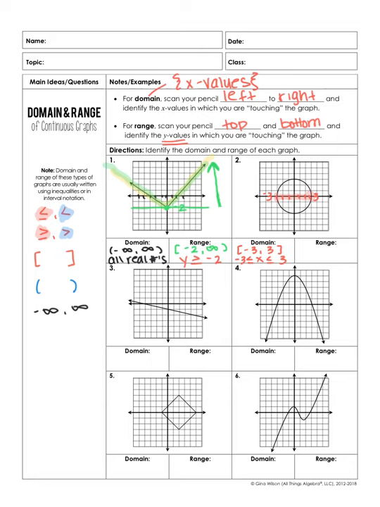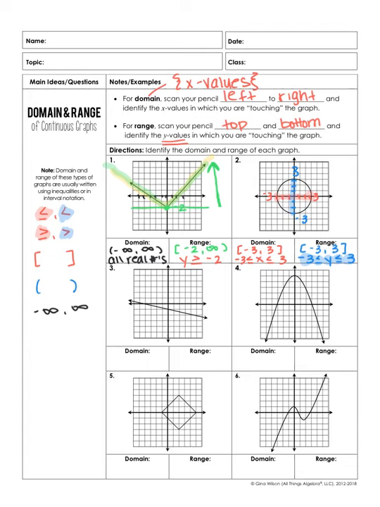For our range, we're going to look at how much it goes from top to bottom. If we look here, it goes up to +3 and down to -3. So same thing. Our range in the Y direction is also -3 to +3. And the way we would write this using inequalities is -3 is less than or equal to Y, less than or equal to 3. Because if I read this backwards, it's saying my Y values are greater than -3 but less than +3. So that would be your answer to number 2.